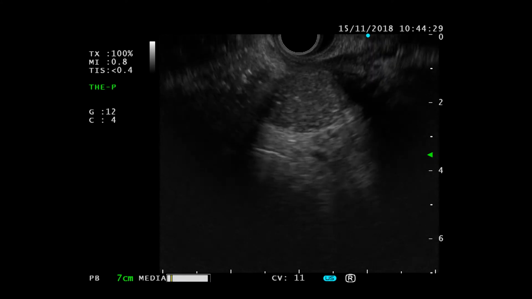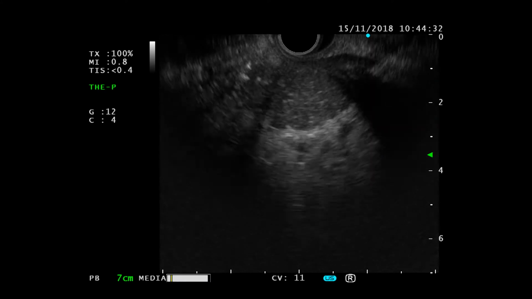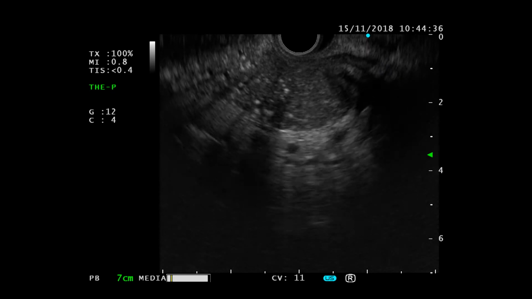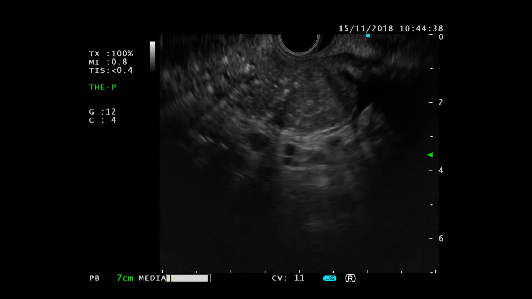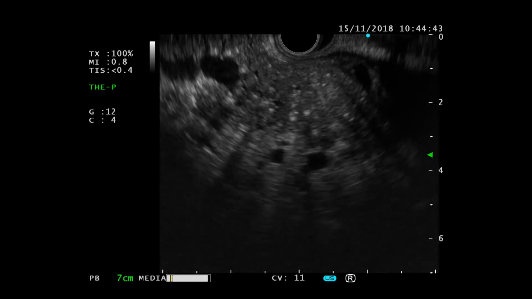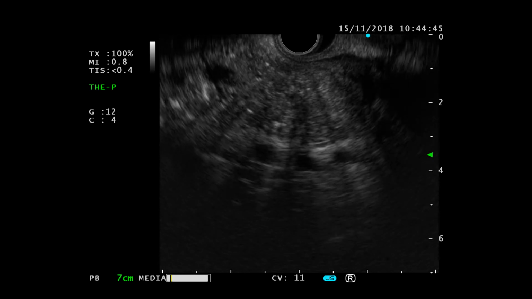That's correct, Claudia. I think the ease with which a needle is inserted into a mass lesion in the background of chronic pancreatitis depends on the type of needle you're using. Different needles have different access.